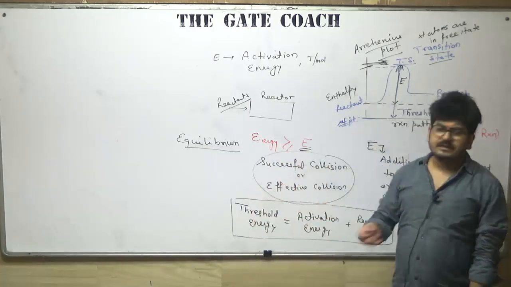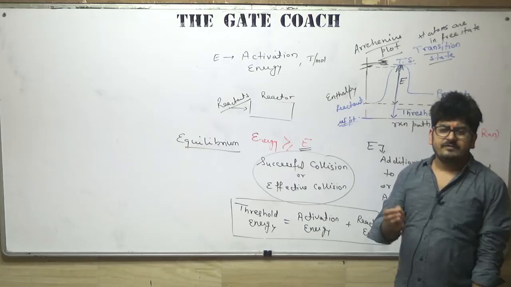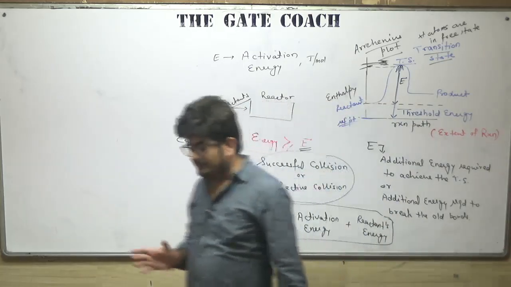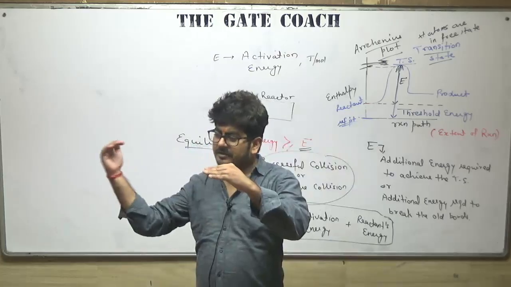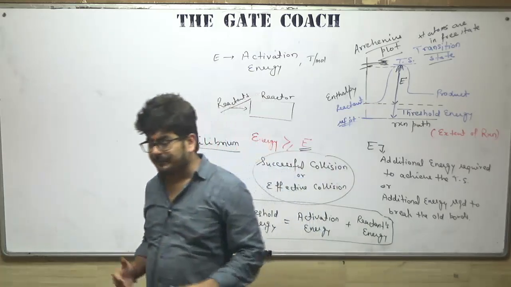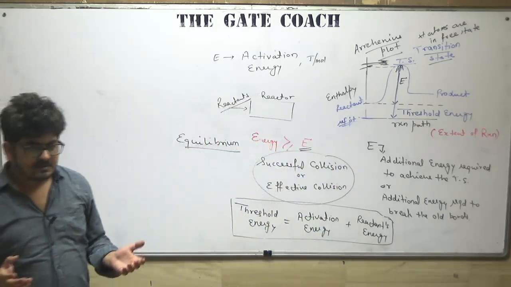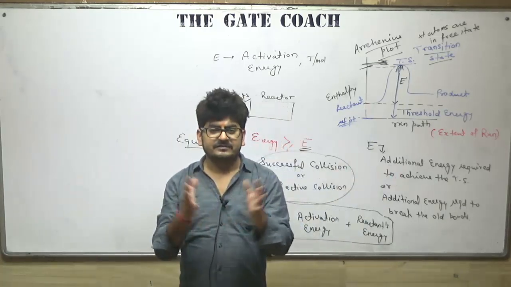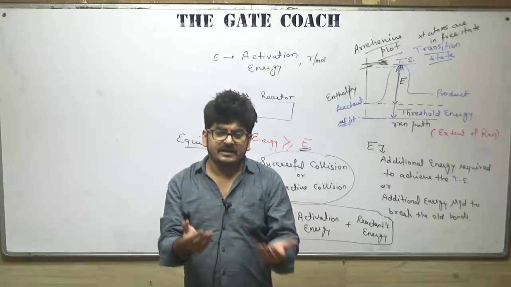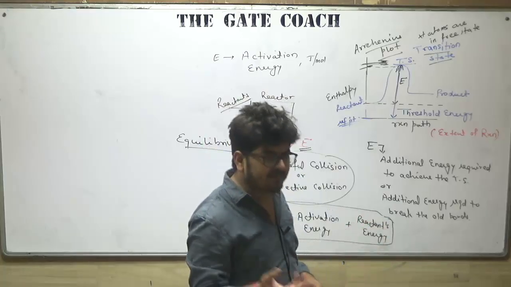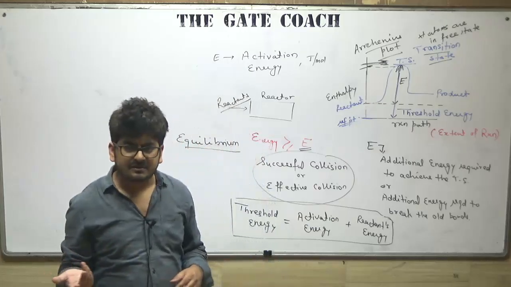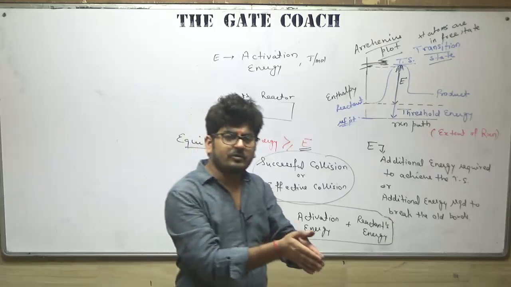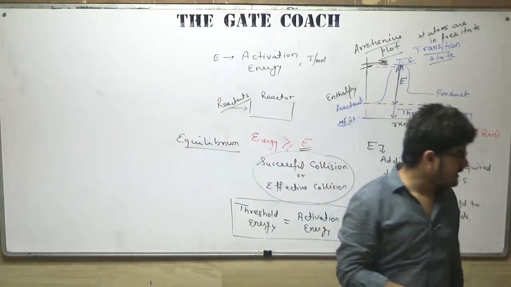For now, in layman terms, in very simple language, we can understand that equilibrium is the state where the rate of forward direction and the rate of backward direction are the same. In any reversible process, when both of these rates are the same, we can say that is an equilibrium state. Like vaporization and condensation: when the rate of vaporization and the rate of condensation are the same, that is the equilibrium state, vapor liquid equilibrium, and so on.